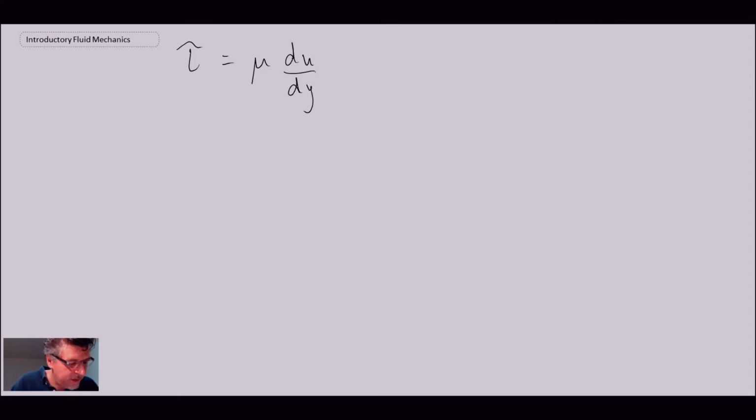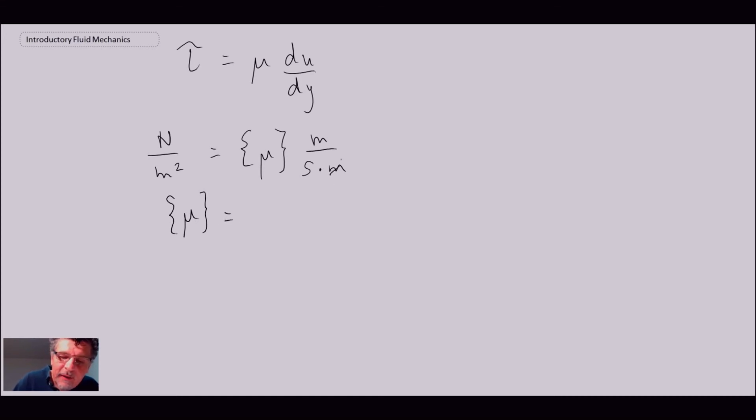Let's take a look at the units in this equation. Now, tau is a shear stress. So the units of shear stress is going to be newtons per meter squared. And on the right-hand side of the equation, we have the units of mu. For right now, I'm going to leave it unknown. And then we have it multiplied by a velocity divided by a distance. So velocity we know is meters per second, and distance we know is meters. So consequently, what we can do is rearrange this and try to isolate and determine what the units of the absolute viscosity are.